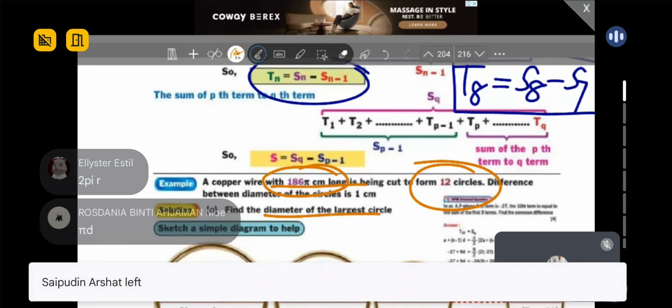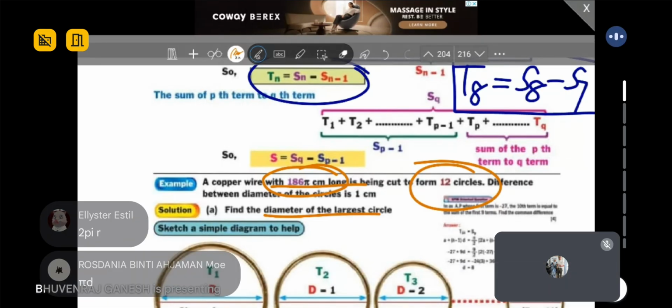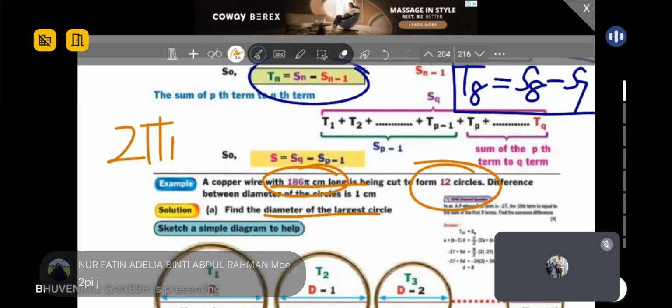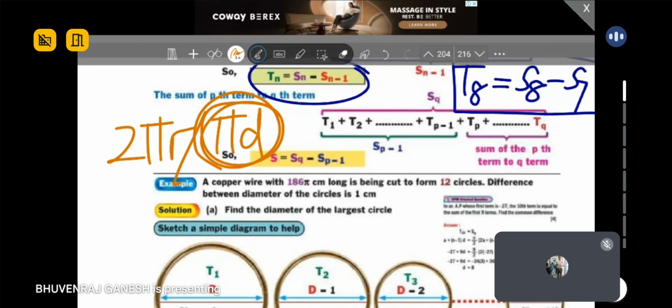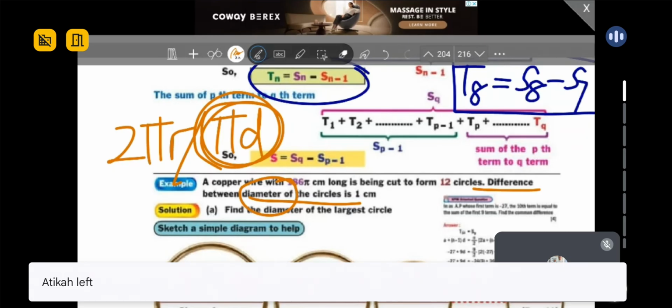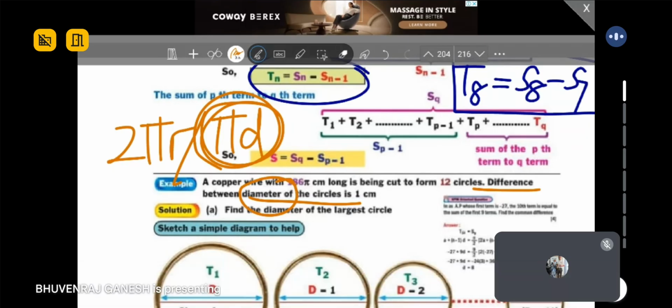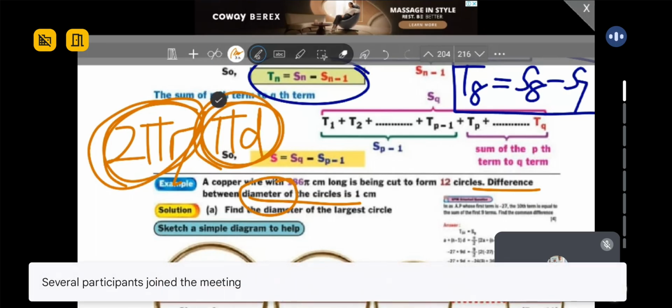So now, yes. Okay, dua-dua pun boleh. You can say 2 pi r or you can say pi d. Both also can. Tapi kat sini, saya akan prefer pi d lah. I will use this formula. Why? Because quantity yang diberi adalah diameter dalam soalan. Whenever you see they give you diameter, you use the formula that has diameter. Kalau kamu nampak jejari or radius, you use this formula lah, yang ada jejari. Alright, senang saja.